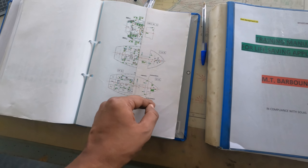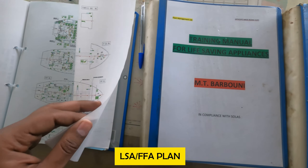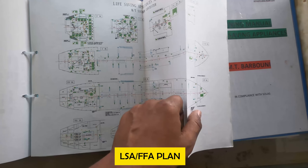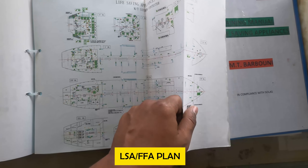The next important thing in your SOLAS training manual is the life saving appliance (LSA) plan. Similarly, in your fire training manual you have a fire control plan, and in your LSA training manual you will have a life saving plan — this must also be there. You must check this. For the rest of the items, you can check as per your index.